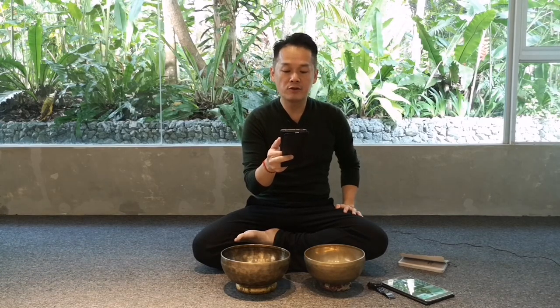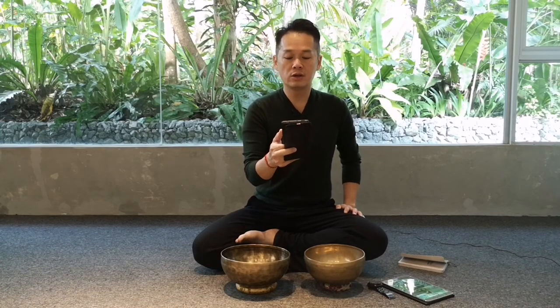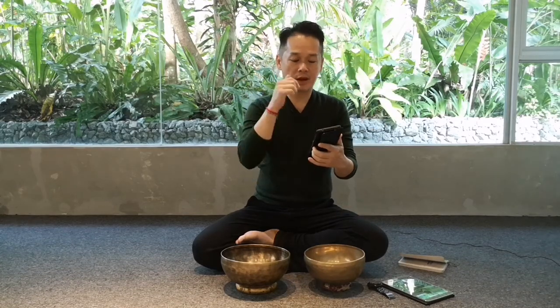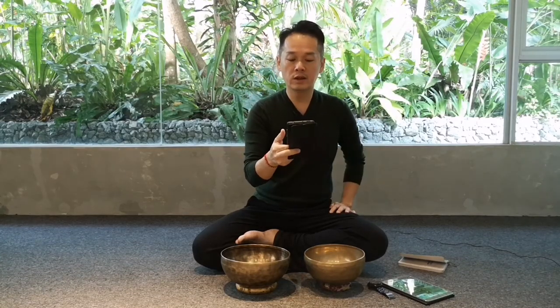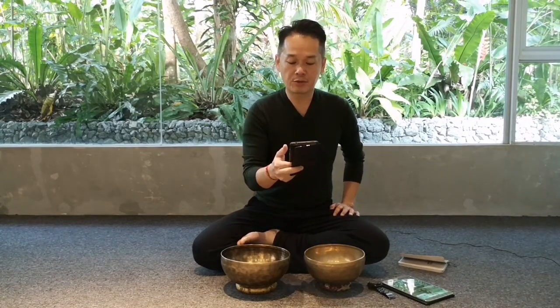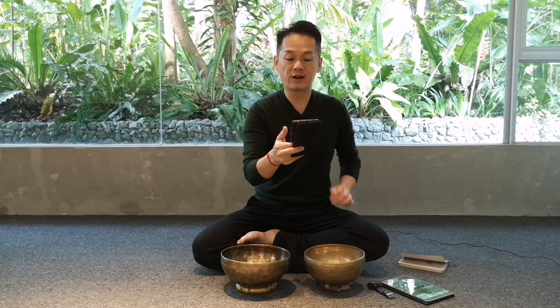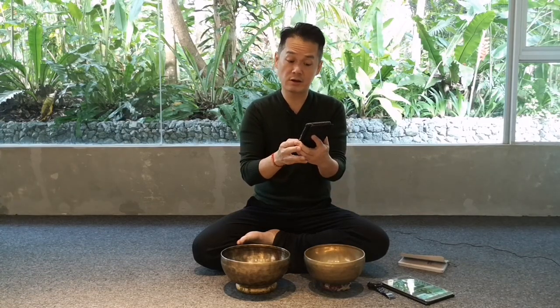Okay, this is what I wrote. I'm grateful to have participated in inserting mantras and holy items into the indoor stupa. I was on the scaffolding and I had to climb up and do insertions for the holy stupa. And number 2, I'm grateful for having a reliable carpenter who helped us in assembling the indoor stupa. And number 3, I'm grateful for my kitchen team that works tirelessly to ensure that the volunteers are fed throughout the day and night. So I'm very, very grateful for all these things yesterday.